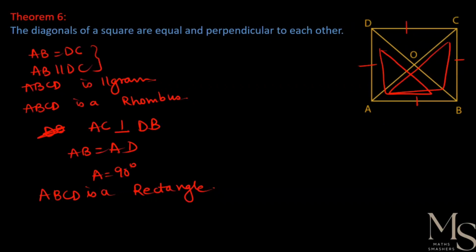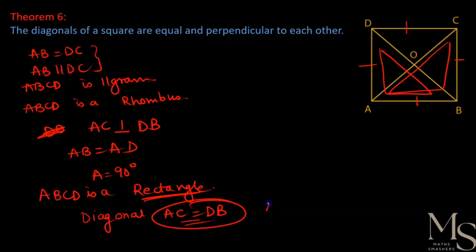तो एक रेक्टेंगल की कॉरेस्पॉन्डिंग साइड्स इक्वल हैं, साथ साथ वाली सारी साइड्स इक्वल हैं, डायगोनल्स इक्वल हैं, ऑब्वियस. वी नो दैट रेक्टेंगल के डायगोनल्स इक्वल होते हैं, तो डायगोनल्स भी इक्वल हो गए, वो परपेंडिकुलर टू ईच अदर हो गए, तो यही तो प्रूव करना था. हमें पता लग गया कि अगर वो एक रेक्टेंगल है तो रेक्टेंगल के डायगोनल्स इक्वल होते हैं, तो डायगोनल्स आर इक्वल, दैट मींस AC इज इक्वल टू DB. ये तो प्रूव हो ही गया. और AC इज परपेंडिकुलर टू BD, परपेंडिकुलर भी है BD के, ठीक है, अगर इक्वल भी है परपेंडिकुलर भी है, यही तो प्रूव करना था. सो दिस इज हेंस proved.